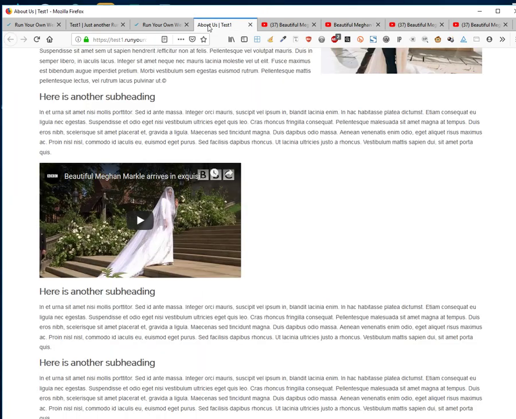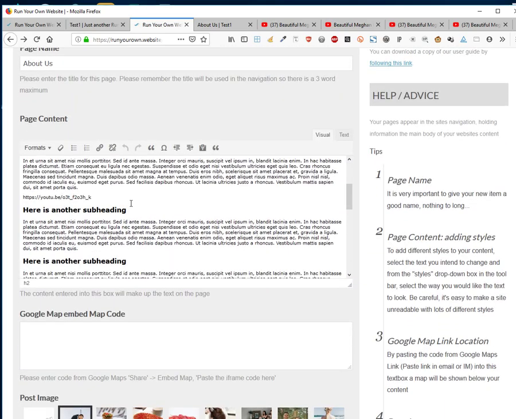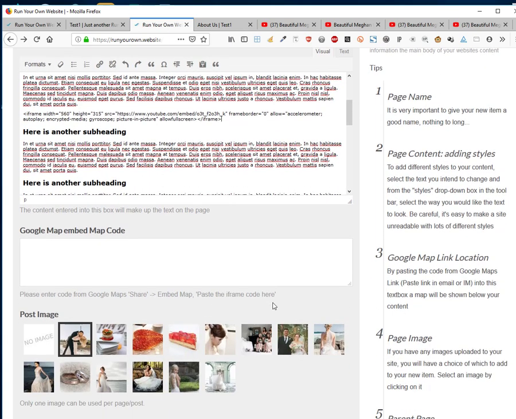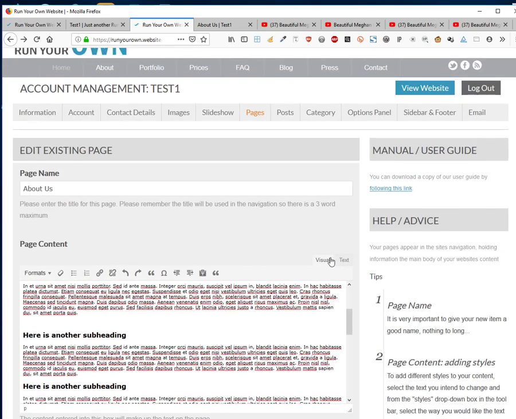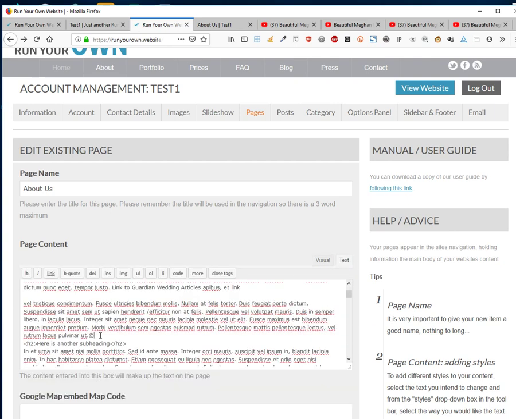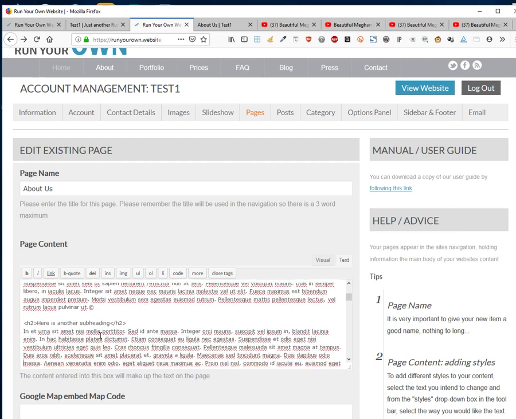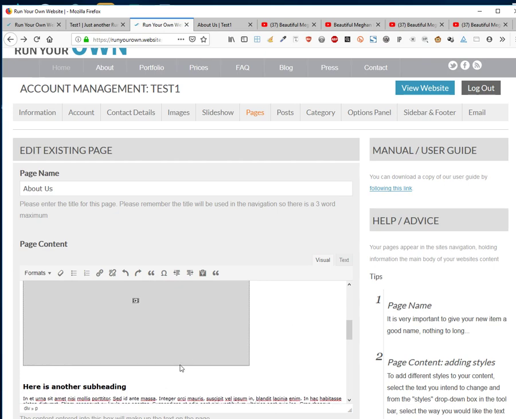Now, going back into the page editor, we're going to take off that code, and instead we're going to paste in that code, except you need to be in text mode. So you've got these 2 buttons here. Visual is what we've done for pretty much everything to date. Occasionally, if you need to paste in some code, what's called embedded code, you need to click on text mode there, and then you'll see a lot of stuff here. Then find where you want to put the video in, which is, say, at this point here. Paste in your embed code, then click back to visual, and then you will see it there.